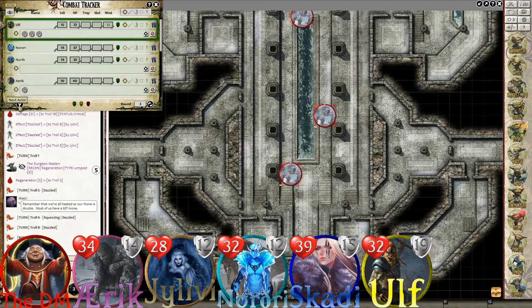Ulfomatic. What you do is you take the bass, you put it right in the blender. Alright, can I make one attack before deciding if I make a full attack or take other stuff? No. Full attack is something that you commit to on your turn. Sadly, sorry. I'm gonna wait until after Nori goes to take my action.